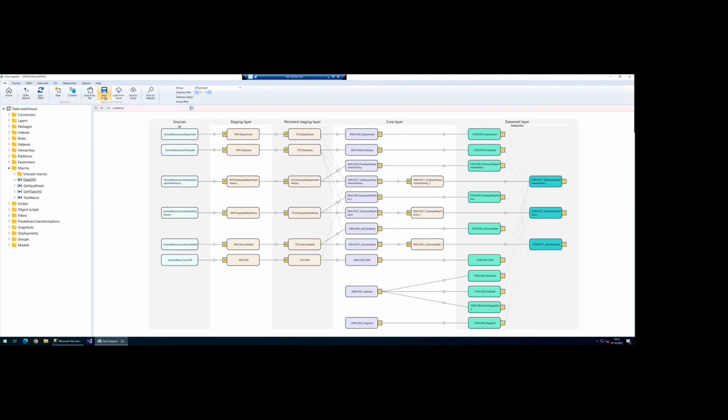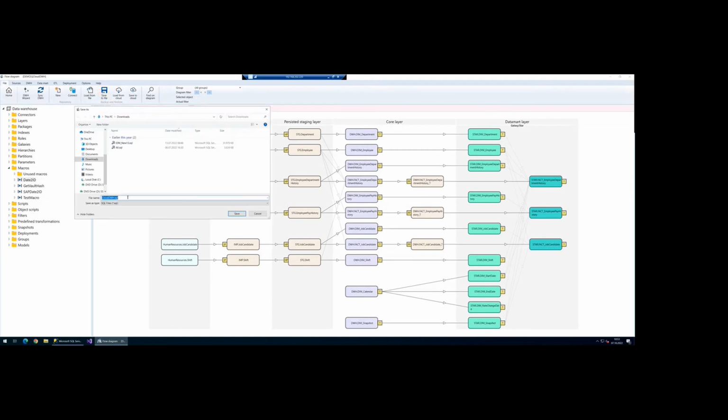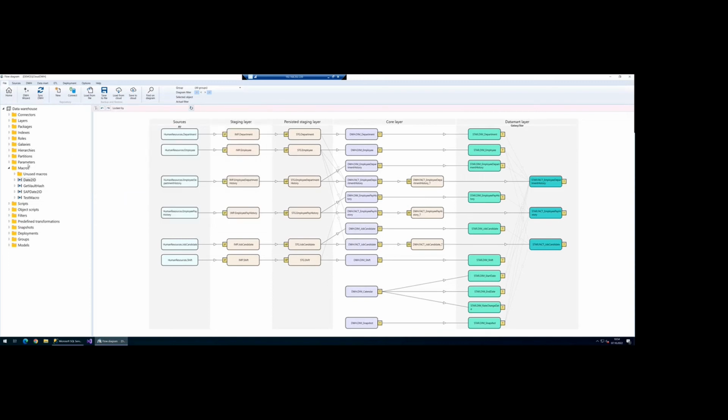Well, and of course you can store your repository into a file. It will be just the usual SQL file containing the SQL definition of your repository. And you can, for example, save this stored SQL file in your Git repository in your version control system. It is possible too. Okay, now we created the model of our data warehouse, but it is not the data warehouse yet, it's just the model. And we will publish this model on the cloud.